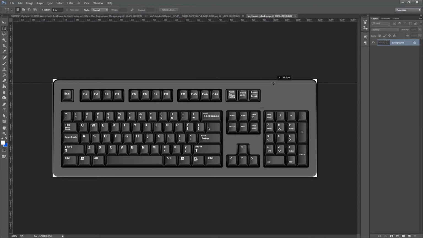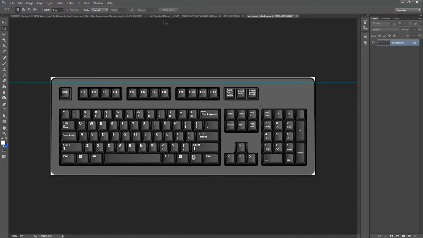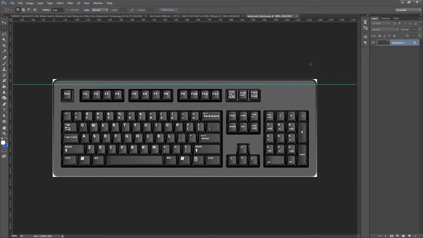To do the corners, the way I'm going to approach it is to give myself a ruler line here. If you don't know how to get your rulers up in Photoshop, it's just Control R. That brings it up so you can see that. I'm dragging these down to give you an idea. I'm going to start right before this curve, and drag another one down to the end of this curve. I'll do the same thing going in the opposite direction, like so. Okay, so that's going to give me where the rounded parts will go.